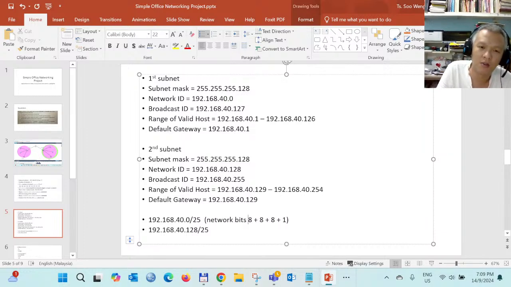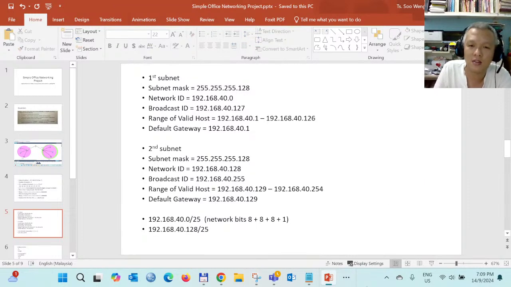If you add up the network bits, it becomes 25. Once you have this, you can start building it.